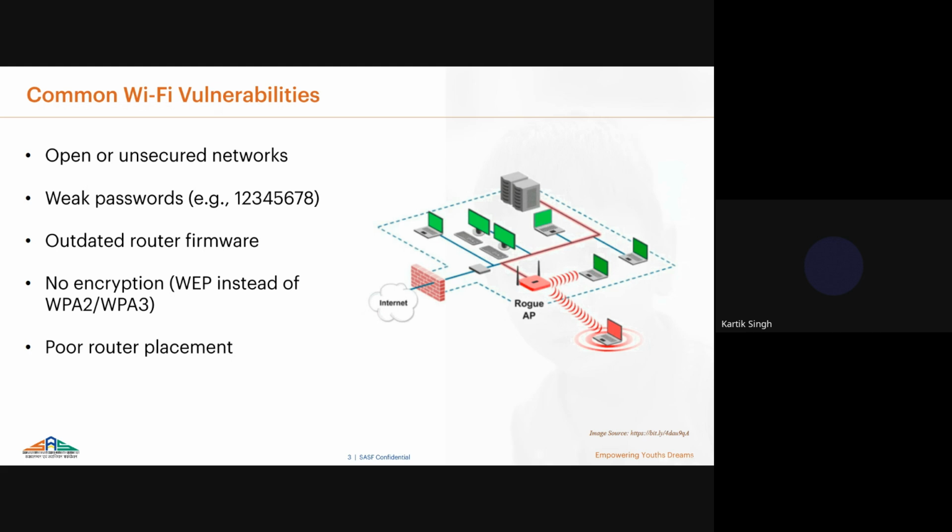So we must keep a check and turn off the setting that connects to open Wi-Fi networks. If our device is connected to an open or unsecured network, all the data going through our device or through that network will be interceptable, and if intercepted, the threat actor can get access to our data that is going through the network.